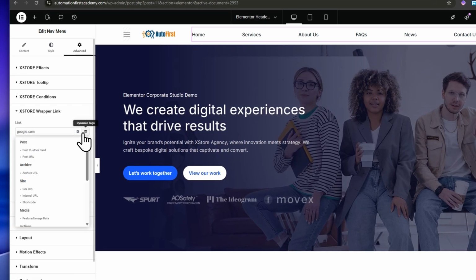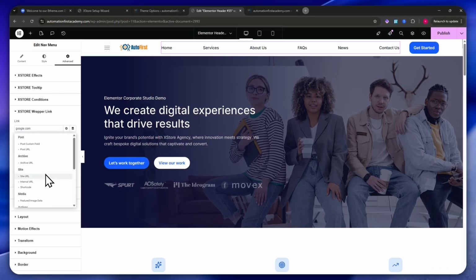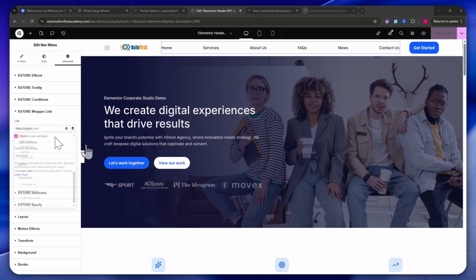And then we have the dynamic tags in here. You can go for post, archive URL, site URL, and many more. But this wrapper link is actually redundant here in the navigation menu because we already have links embedded into these buttons in here. So it doesn't really take effect, and this will not be able to override the link that is already embedded in these buttons.